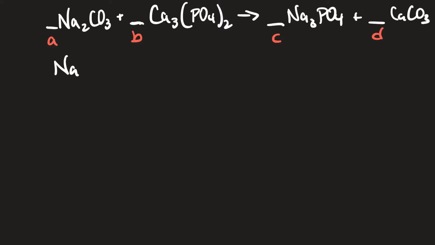So we have sodium, carbon, oxygen, calcium, and phosphorus. So we have 5 different elements here. And with these 5 different elements, we're going to create algebraic expressions based off of the elements and their corresponding variable. Okay, so let's first look at sodium. We see sodium here, on the left side we have 2A equals 3C. Okay, so that is the expression that we have for sodium.